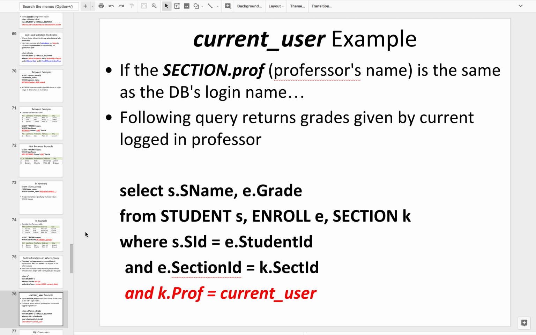So, for instance, I can use this to retrieve all the records that pertain to me. If I log in and I want to know the sections that I'm teaching and the grades for the students that I'm teaching, I can use current user because I'm logged in. I only see the values that are pertinent to me.